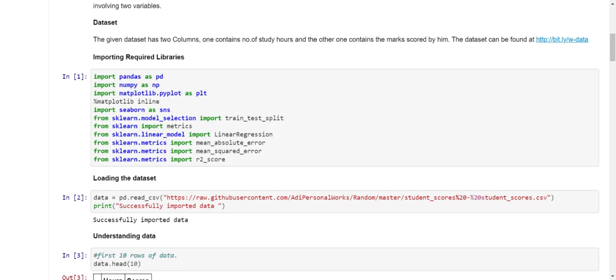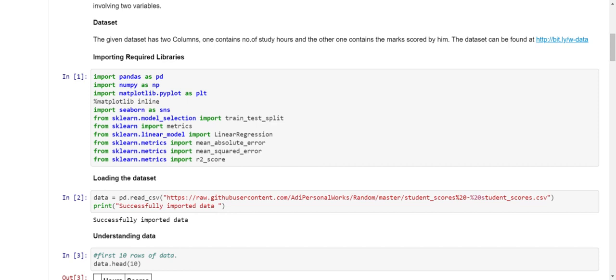Then after that, I have imported Seaborn as sns. Seaborn is a Python data visualization library which is based on Matplotlib and provides a high-level interface for drawing various informative visualizations. Then I have imported train_test_split from the sklearn.model_selection library. Basically, it is a function in sklearn model selection for splitting data arrays into two subsets, that is obviously our training data and the testing data.